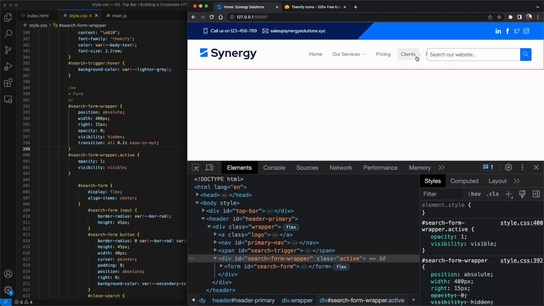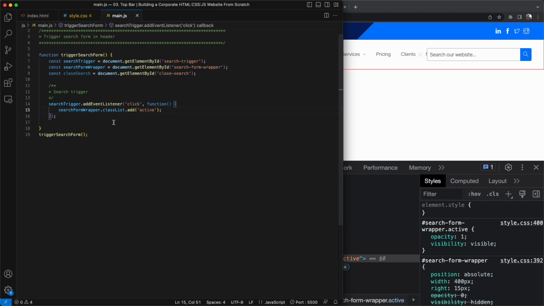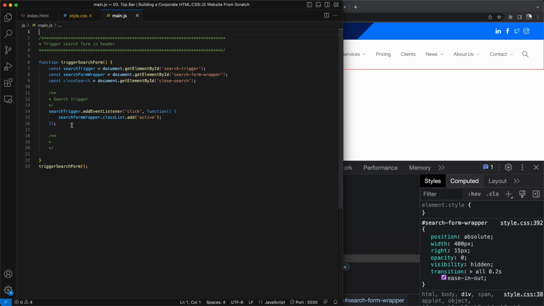Now once we click this close option here, we obviously want it to fade out again. So let's do that now. Back into our JS here, and I'll create a little area down here called close search. Now, what I probably should be doing is spreading these little functions out. But as it's a small website and a small little script, I'm just going to whack it in here into this trigger search form. And I think that should be okay.